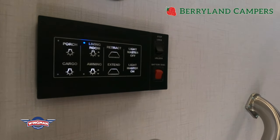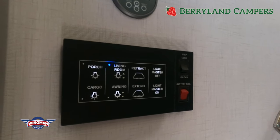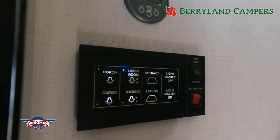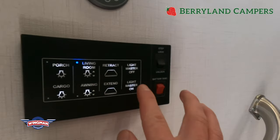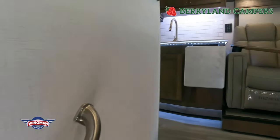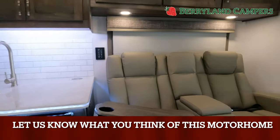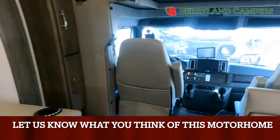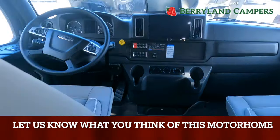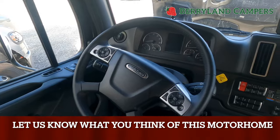Your battery disconnect is what's going to give life to your motorhome. You have a bunch of switches for your awning, master lights on and off — I absolutely love that switch because it gives you lights as soon as you walk in the door. We'll start in the cab area and then work our way back. This is the front of that M2-106 chassis.